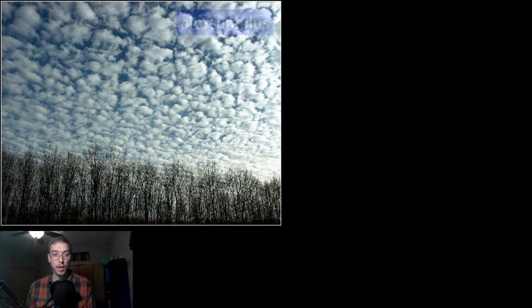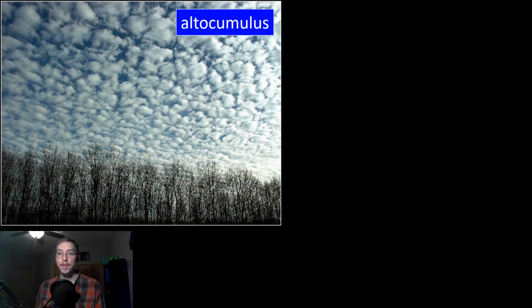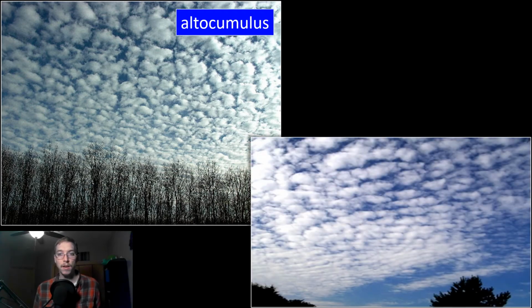Our next ones would be our altocumulus clouds. These tend to form in large patches composed of rounded masses or rolls that may not merge. Because they're generally composed of water droplets rather than ice crystals, the individual cells have more of a distinct outline. You can kind of see that here and in these two photos.